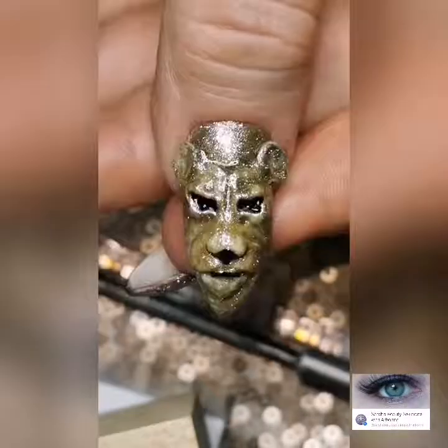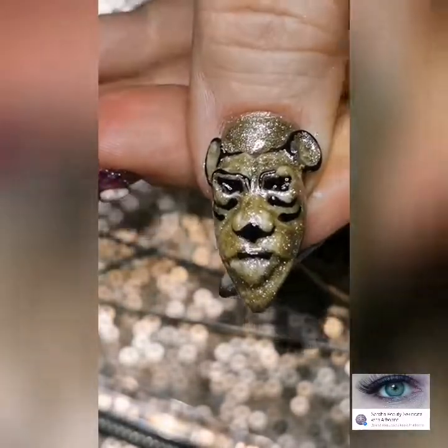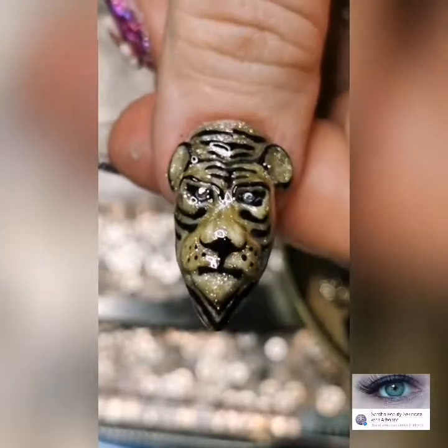I'm starting to add black in all the areas and the eye sockets. I've painted on the nose, and now I'm starting to do the stripes, and it's starting to really take effect now. Looks good.